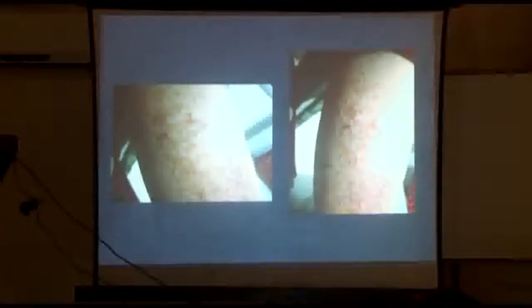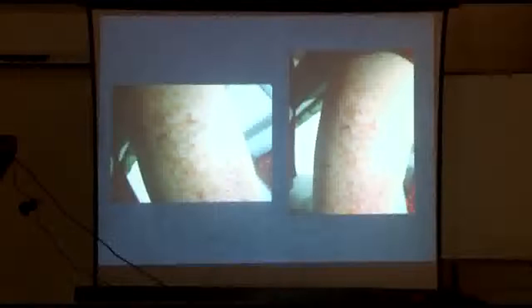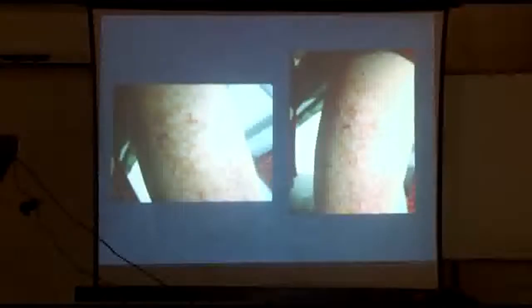Yeah, examples of livedo reticularis and examples of reticular lividoid. Now the difference between these two conditions: in livedo reticularis, the circles of the reticular network are very well made out, whereas in lividoid patterns, they are not made out. They are broken circles, incomplete circles.